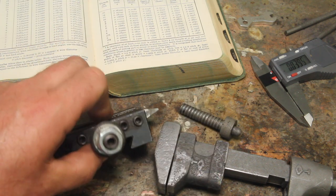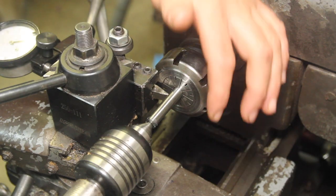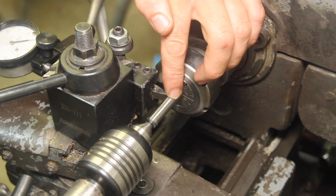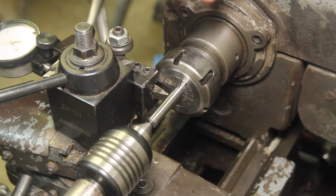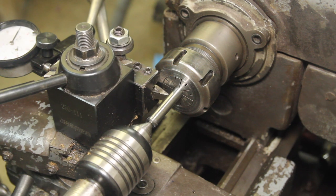But for hand grinding it, I don't think I can get a whole lot closer, so I'm just going to go with that. This is some O1 tool steel. It's .397 in diameter because you want a clearance of at least 10 thousandths. Set up to cut a 9 TPI thread, and I've got an indicator here just to keep track of how far in I'm cutting these threads.